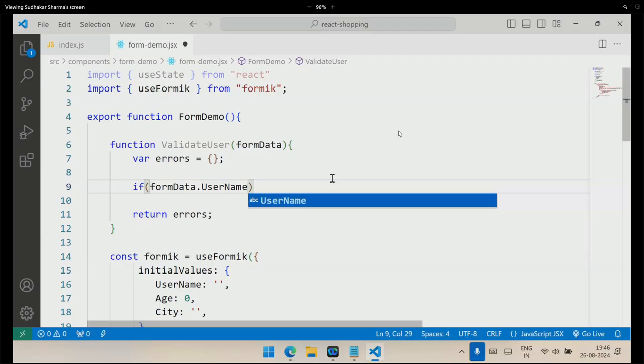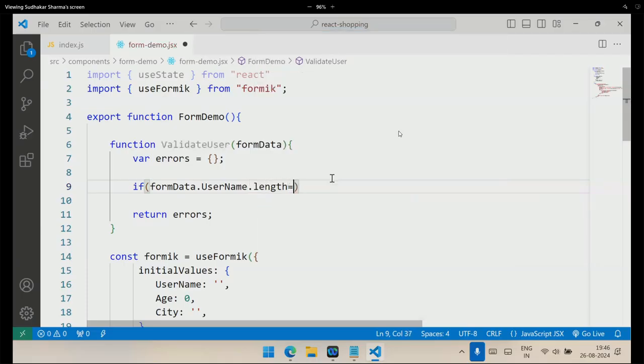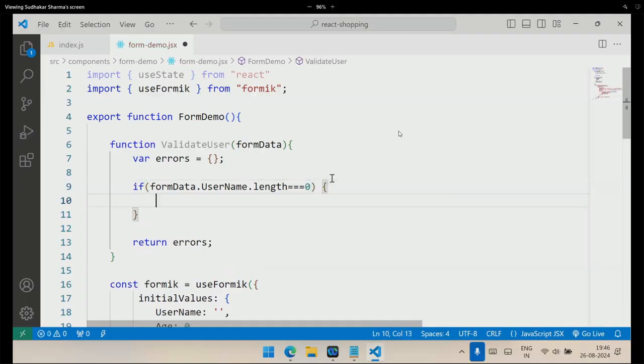If username.length is equal to 0, what does it mean? That means username is not having any value. If it is not having anything, then we need to report an error.